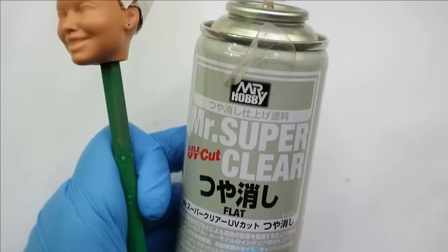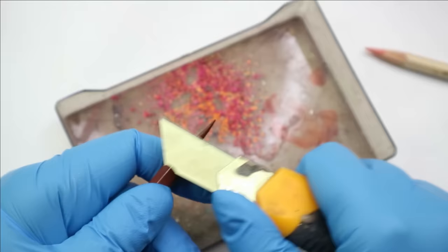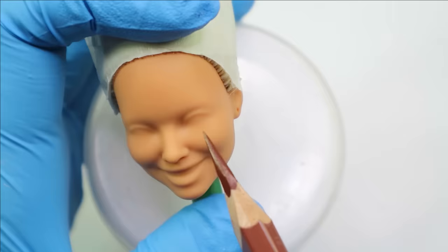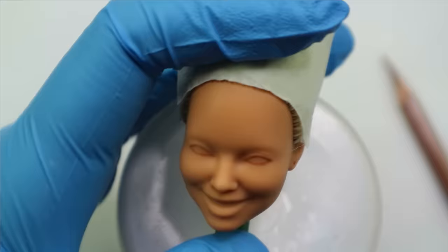The face is gone, I spray the head with Mr. Super Clear sealant. It will make the rubber surface more paper-like, so I can draw on it with watercolor pencils and with soft pastels. And I've opened a couple of different reference pictures of Mariah, and I'm trying to copy her facial features onto this doll's face. The only thing I want to note is that this doll has kind of a wrong distance between the nose and the lips. It should be bigger, but the rest is quite okay.